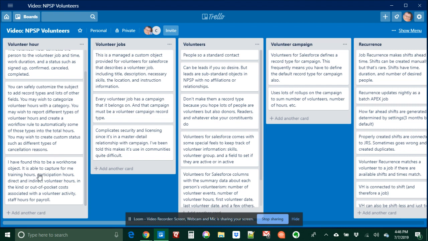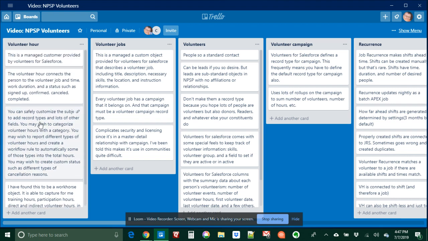So if somebody spends $10 parking, we mentioned that they made an out-of-pocket expense of $10, so we can sort of measure impact that way. That's probably fine. If they donate things, it's probably better captured as an in-kind opportunity for better reporting. But anyway, that's the volunteer hour.